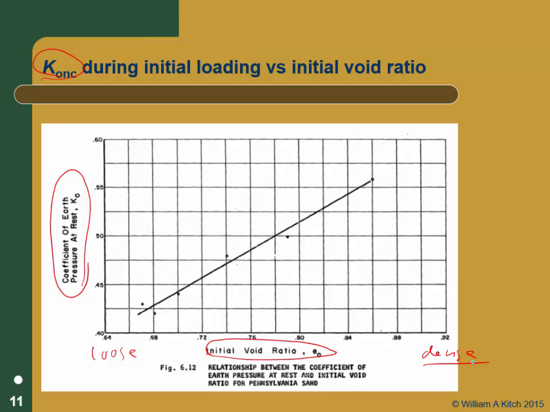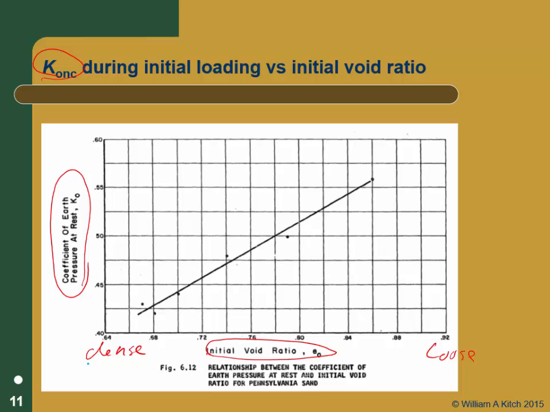Did I write that backwards? Yeah. Sorry. I was right in my brain. Is that why everybody's looking at me weird? Should we try it again? This is high void ratio, so this is loose, and this is dense. Sorry. I don't know why my hand isn't working right. My brain was working just fine.